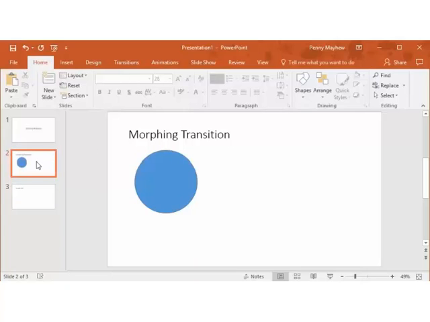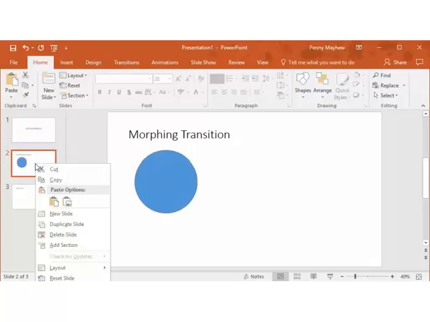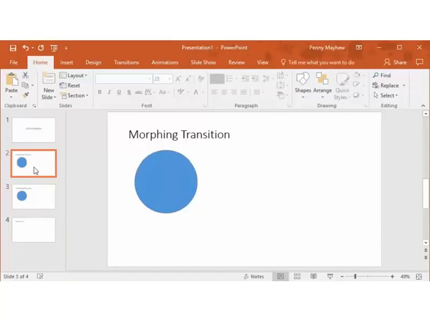Now what I need to do is make another slide. So I'm going to just duplicate this slide. I've selected the slide on the left, and I'm going to use Control D, which is actually a very quick way of duplicating. Now, because I'm using the recording software, it's not allowing me to do Control D, but you can also do this by a right mouse click and going down to duplicate slide. So it's exactly the same.